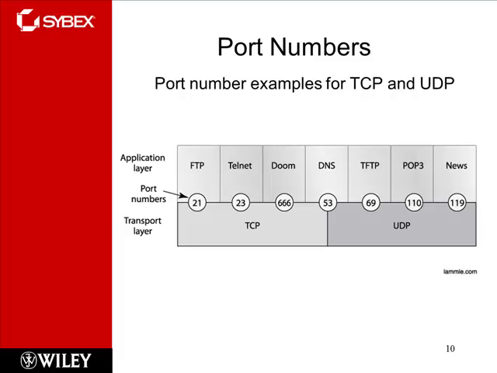TCP for zone transfers, when you transfer all the information from one DNS server to another one. This is an automatic shift, and what really happens is if the packet gets too big for UDP, it automatically shifts the protocol to TCP. But what you need to know is that it uses both. Because when you're doing a firewall and you want somebody to get into your DNS server, you have to open up both TCP and UDP. If you're filtering on a router, you have to filter both protocols.